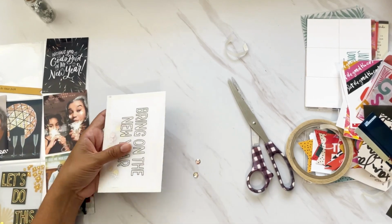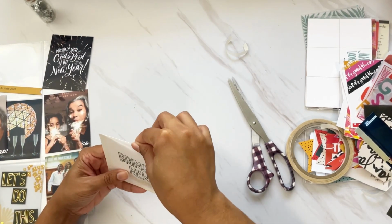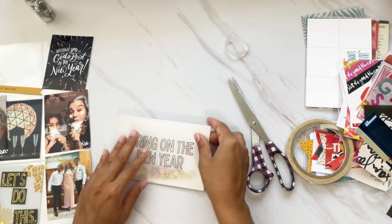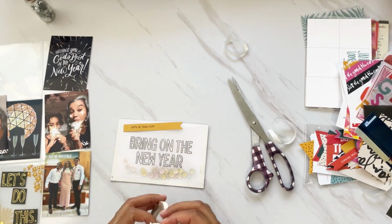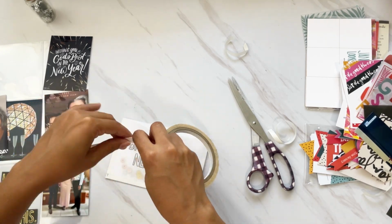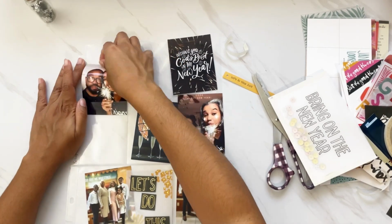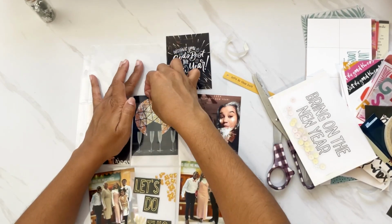If you do not have score tape, you can definitely just use your sewing machine. You can use glue. You can use washi tape. I've seen that being done. Shaker pockets are something that I love to do. It's just a fun element that you can add to your craftiness.